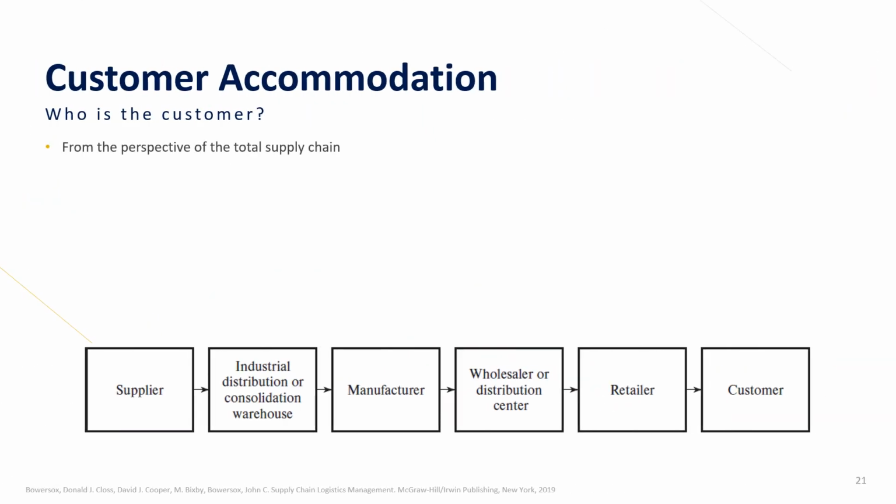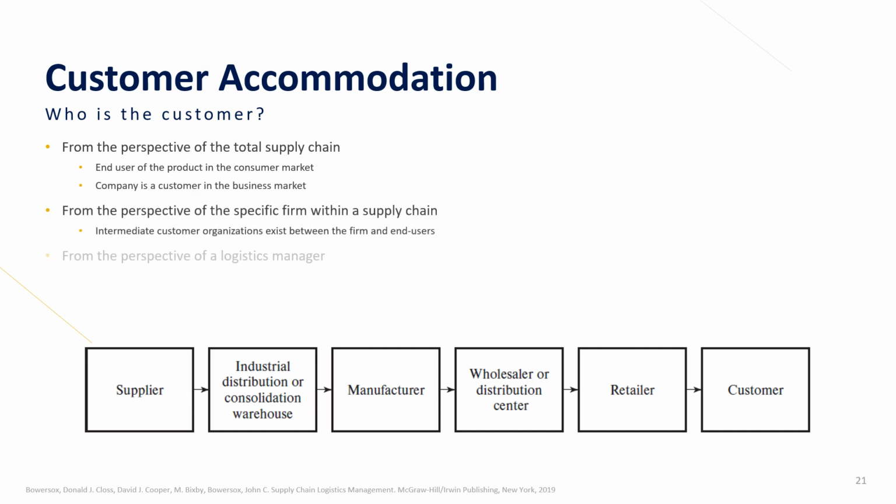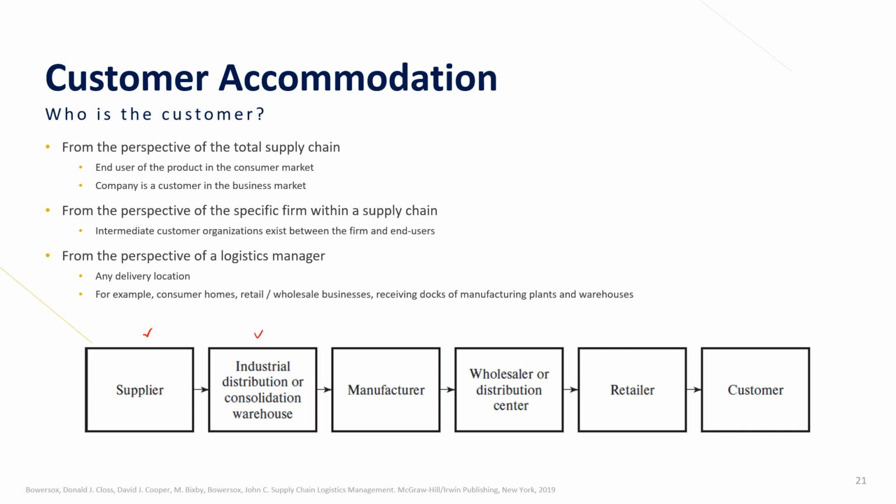So at the end of the day, the supply chain goal, along with the minimization of cost, is to satisfy the customer needs. We can also call it accommodating the customer demand. So now the question is, who is the customer actually? If you talk about supply chain, here we have the picture of the general parties involved in the supply chain. Who is actually the customer? It's clear here, the customer is the one at the end of the chain.